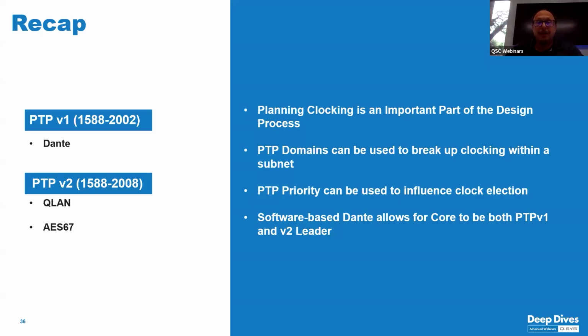Just so I'm clear, now that we have flex devices and peripherals, we need a clocking mechanism, correct? You do. Our peripherals, I think I said this at the beginning, are set to 255 as a PTP priority 1 value. So if it's just Q-LAN devices and our QIO boxes, they will automatically sort themselves, and our core will be the clock master.